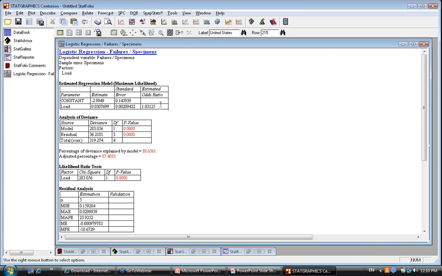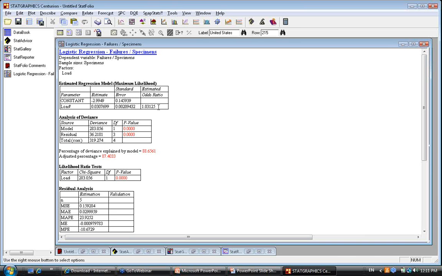Also of interest, the odds ratio. When you fit a logistic regression, there's a very nice interpretation of the coefficients. The coefficients show you the change in the odds, for example, the odds that something will fail per unit change in X. This odds ratio right here of about 1.03 says that the odds of a failure increase by about 3% for every unit increase in load.